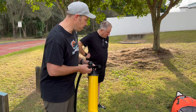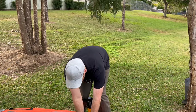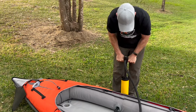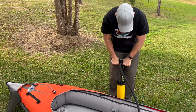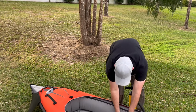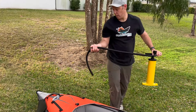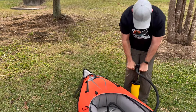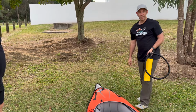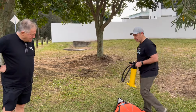So what we're going to do now, we're just going to change over some of the adapters, and we're going to bring these chambers up to pressure. Here we go, this one here. Chamber one, you just have to fill this one with air. So this one is the first one you need to pressurize. All right. And then we're going to switch over to the other one. Wow. So that's 4 minutes, 30 seconds. And I was talking. Yeah, and you were talking. Absolutely. That's so quick. There are a few other things that we need to do.